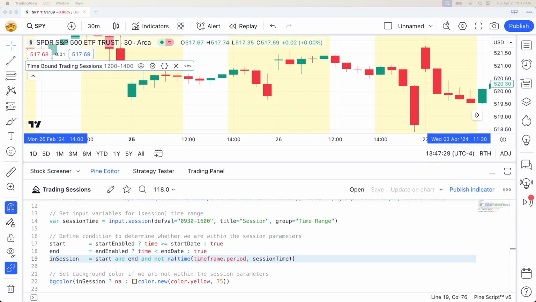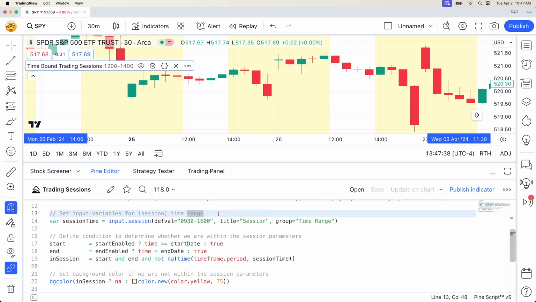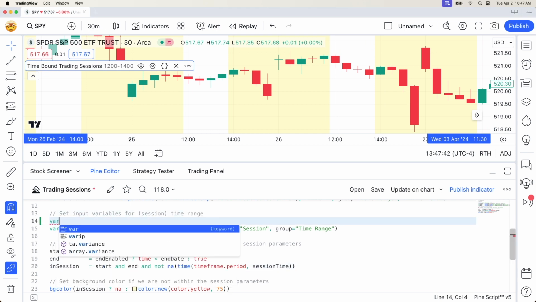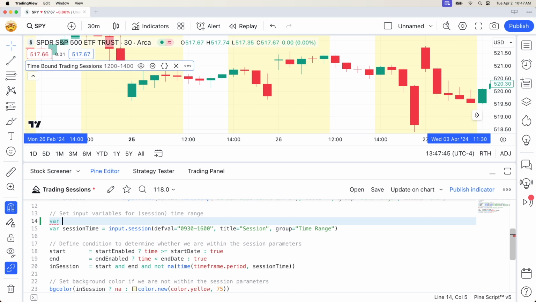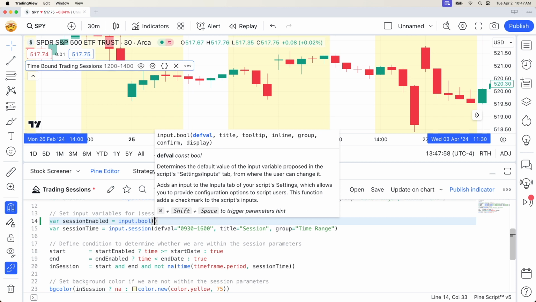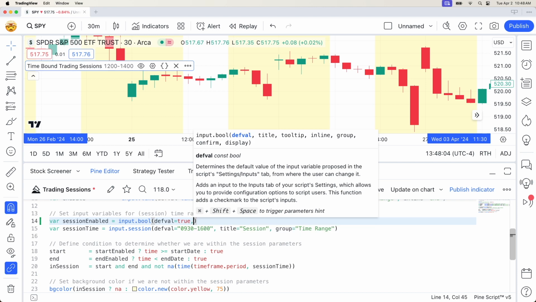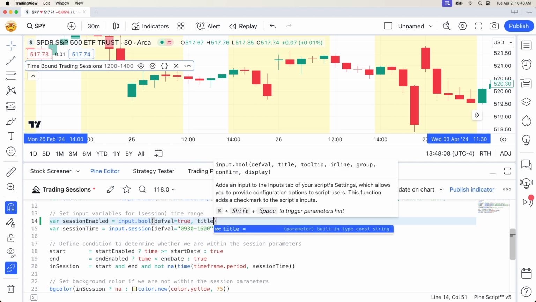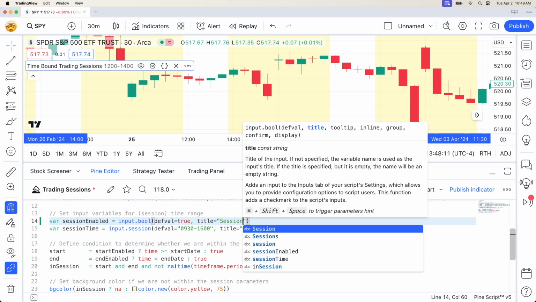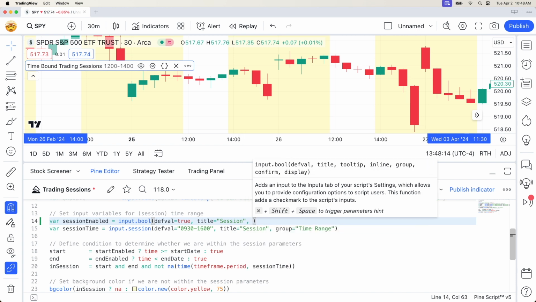For practicality purposes, we may want to be able to turn this functionality on and off. So we'll first add a variable to our session time range input that we can name session enabled as Boolean input, aka true or false, with a default value of true, and the title of session in the same group.